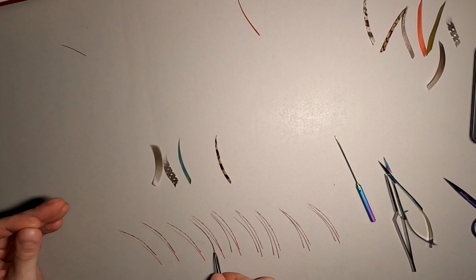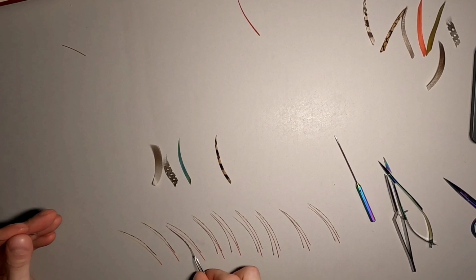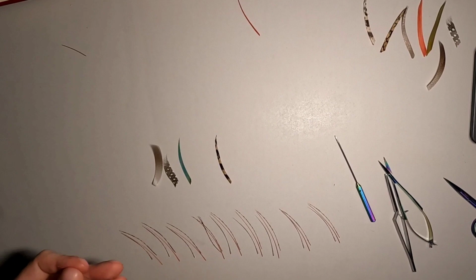But you know, this is the process that it takes to create these salmon flies, these works of art, as many see them, which they truly are. I have a great admiration and respect for all the men and women that founded fly tying and started all of this so many years ago.